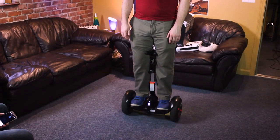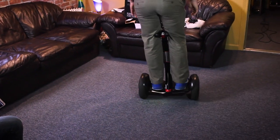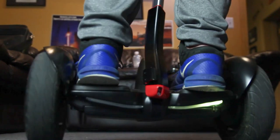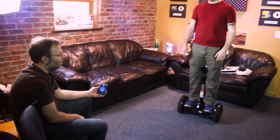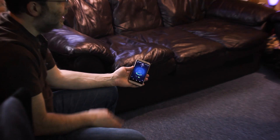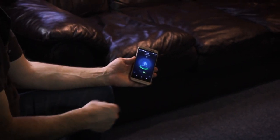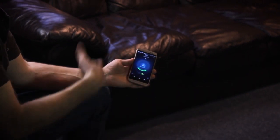And if he wants to do a turn, he's going to bend his knees into the controller. Once you first get the app, you'll go through a little training session and it will limit the speed because it doesn't want you to get hurt in the beginning. Ride around on it, and before long it'll start raising the speed limit — from about three miles an hour up to six, and then up to ten.